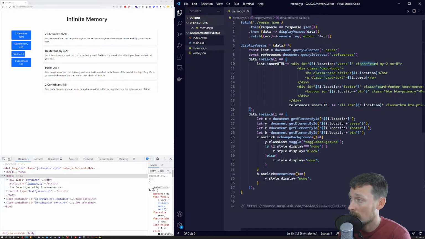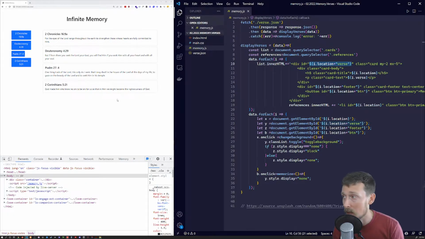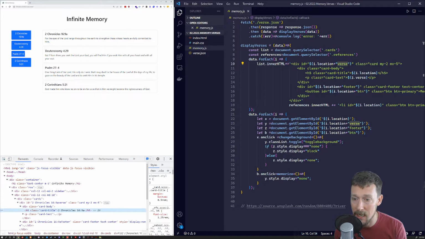So here's right here where we're making it a card, then we're adding a card body, and this right here is where I am putting IDs, and I do it in a few different places, unique IDs using i.location, which is like for the first one, that 2 Corinthians 16:9a plus verse. So I'm making it a unique thing, a unique ID. Let me show you here. And this is in the list.